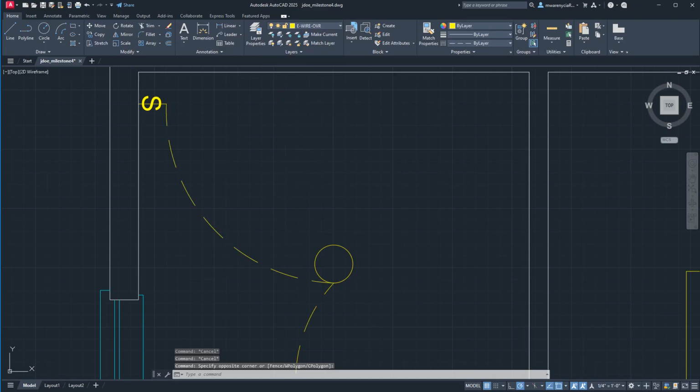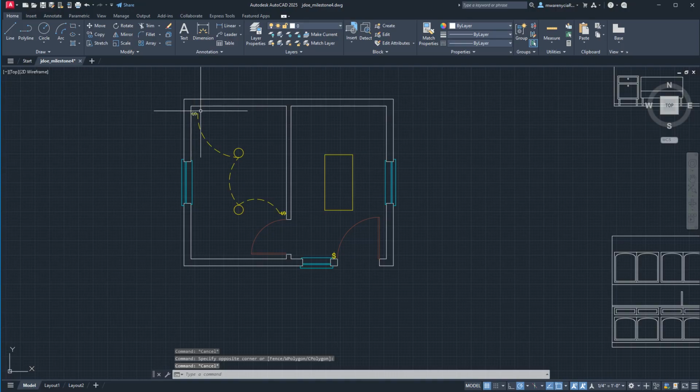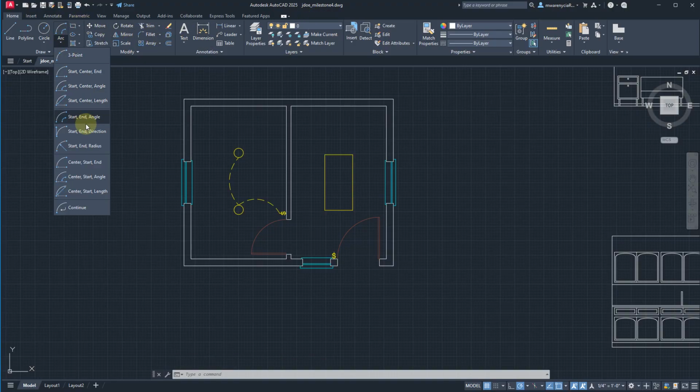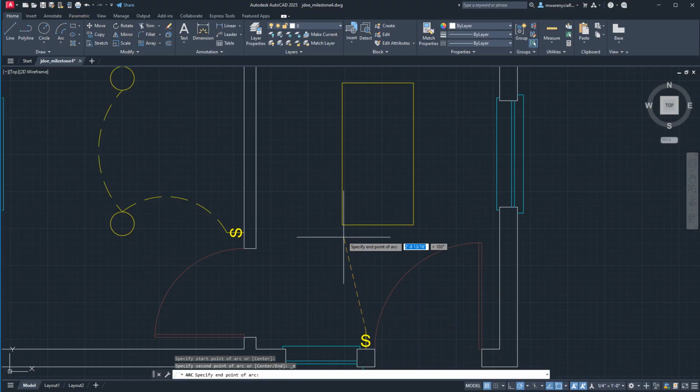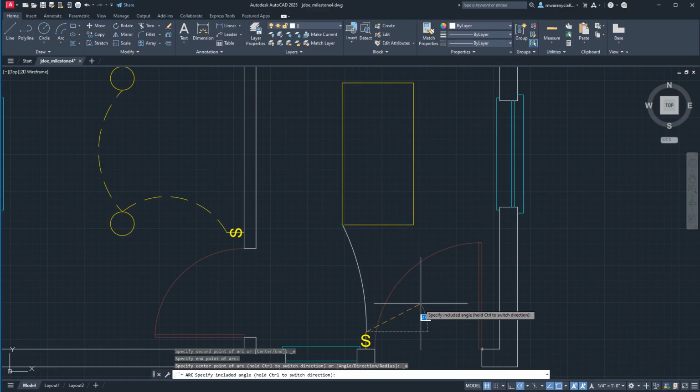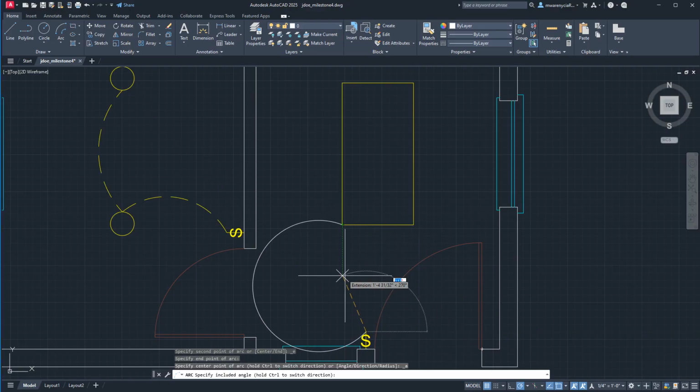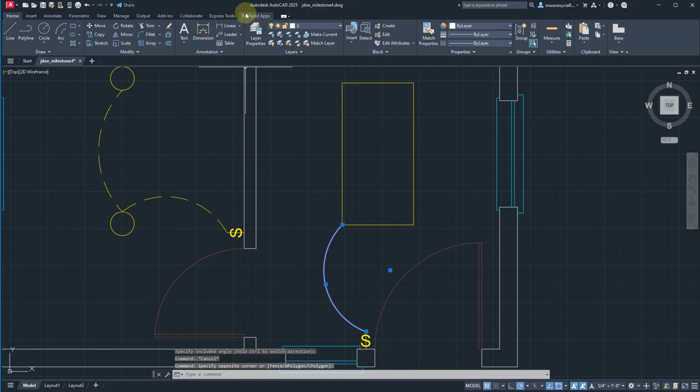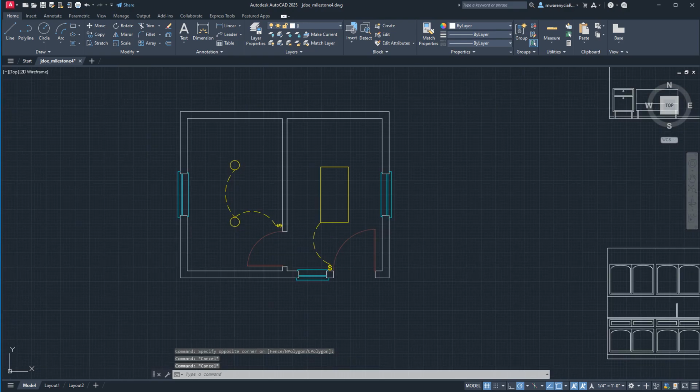Generally this isn't going to be a situation where you would have multiple switches on that side of the room. So we're just going to have single switches here, just to get you guys the experience of drawing them. This one is going to go to here. Control to flip it. I just want to keep it away from this door so it doesn't get too confusing. And then again, make sure those are all on the correct layer. So this is our lighting, this is our switch, this is our wiring.